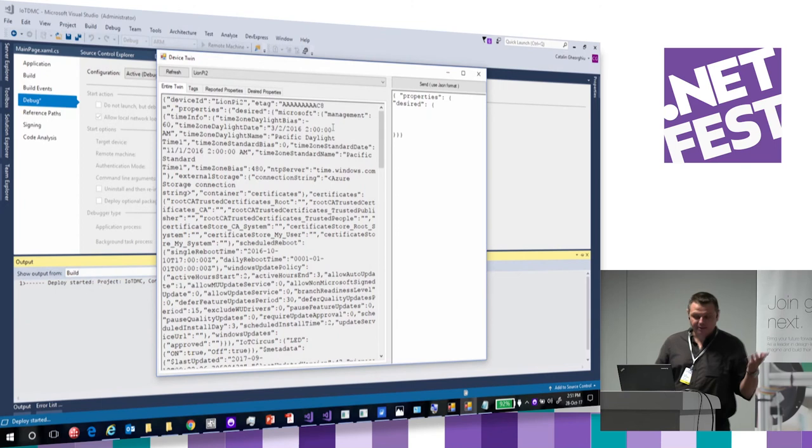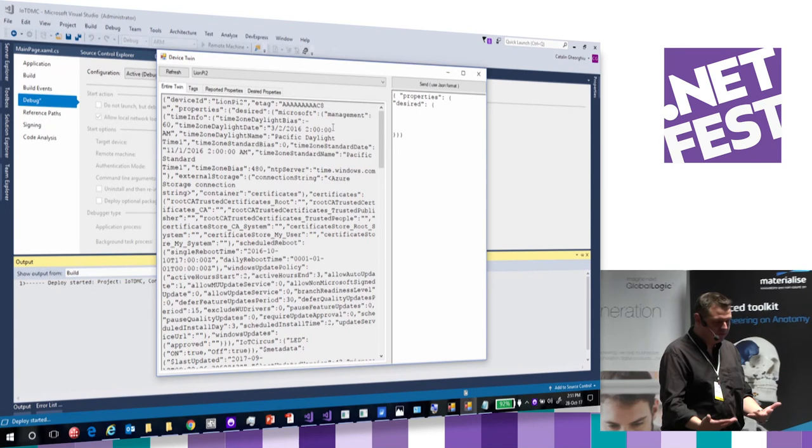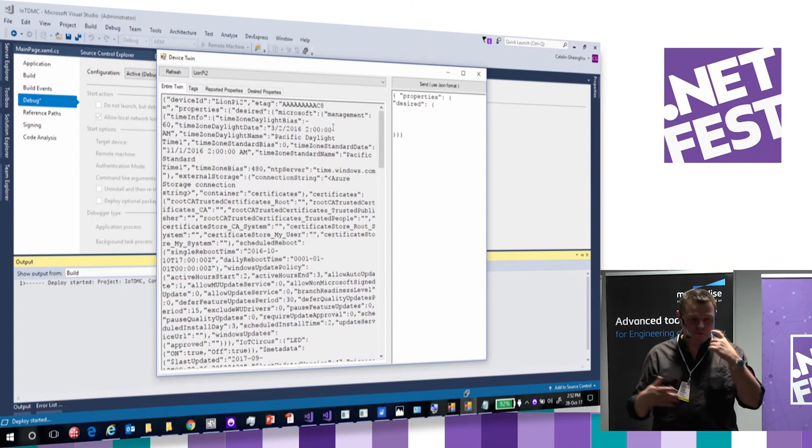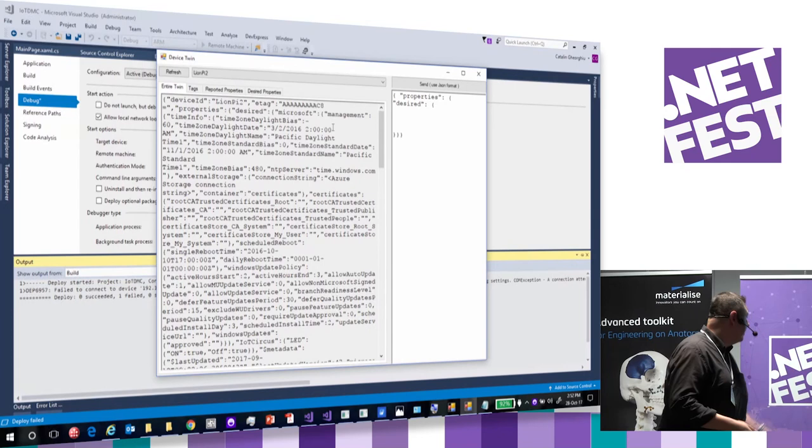And again, this application, Device Explorer, you find on GitHub. It uses the APIs to connect to the IoT Hub and does everything. It's not the only way to do it. You can do it from the portal, you can do it from a lot of places. And again, one failed. So I'll give you the last slide, and thank you very much.